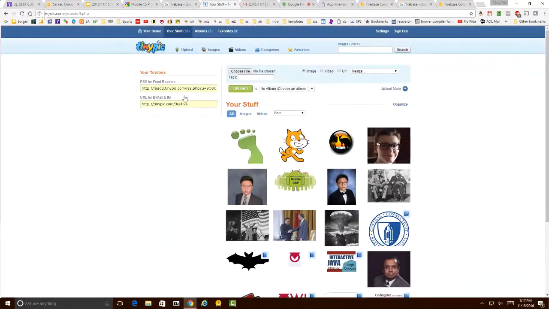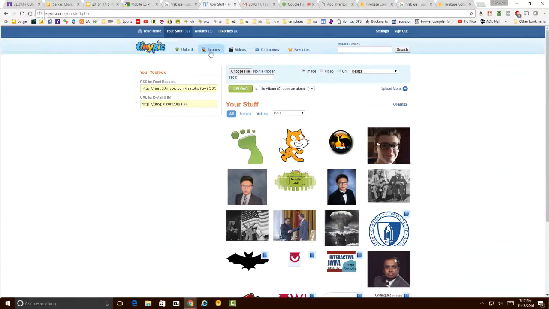The one problem we do have with it, though, is that because it's a free service, there are some limitations. One big limitation is that if you don't touch any of these pictures for a 30-day period, TinyPic will remove the picture and reclaim the space. So it's good for our demonstration purposes for our course, but if you actually wanted to build an app and keep the pictures permanently, you would have to pay for an image server service like Amazon Cloud or something like that. So just be aware that the work you're doing here in TinyPic is, for all intents and purposes, temporary. Okay, but for teaching this course, it's a fine option.